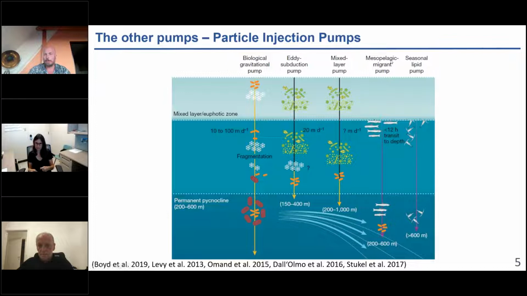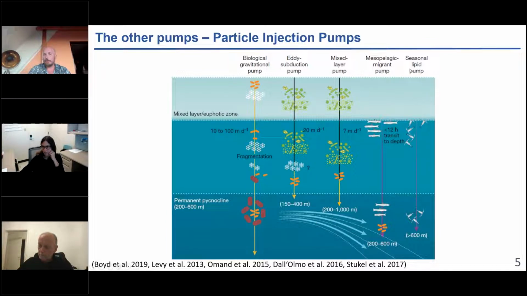And then we have the mesopelagic migrant pumps, which can be the daily migration of zooplankton that swims up during night, feeds in the surface, swims down to depths below the mixed layer, and then produce their fecal pellets. And that can be a very active way where they can basically short circuit the whole microzooplankton and zooplankton that can feed on these particles, and they can get fecal pellets with fairly high sinking velocities down to 200 or 1,000 meters. It depends on the organism. And they can produce the pellets, which will then sink down without being degraded a lot.